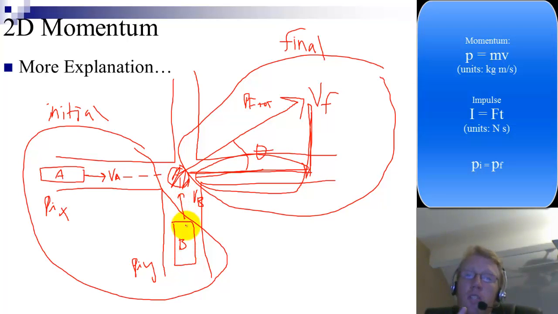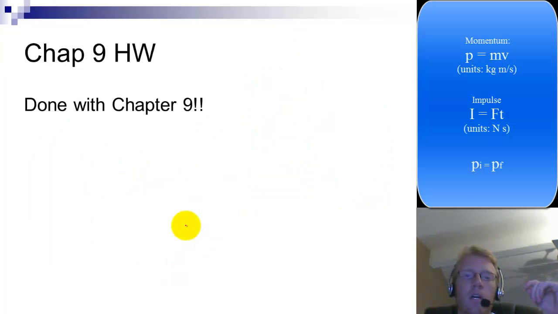So you'll have two equations, and typically you'll have two unknowns. The way that you set it up is to draw your picture, label your initial and your final, and label all your masses and your velocities. You'll have two unknowns and two equations. So again, ask in class if you have questions, but I just wanted to illustrate the setup for how you'll do it. Cool, that was it.